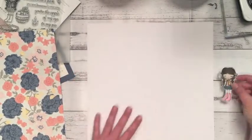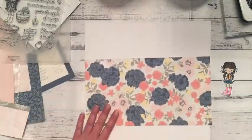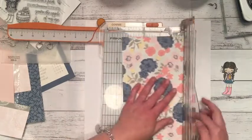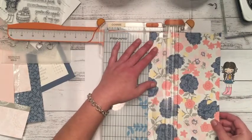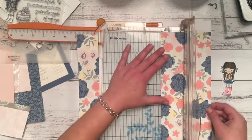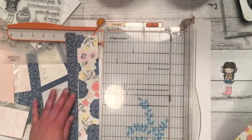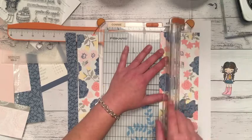And there's my girl. Isn't she so cute? So I probably will be using those markers a lot more in the future, because they're really super fun to play with.